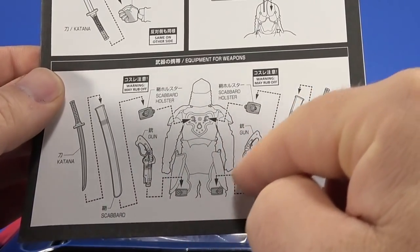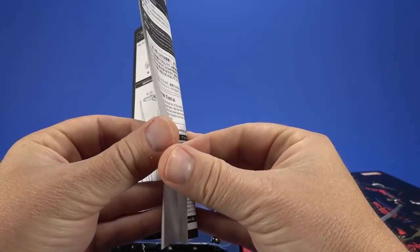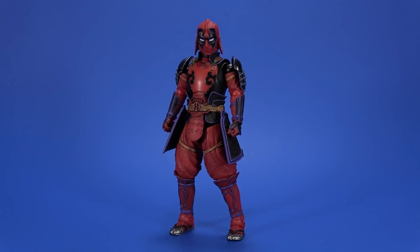Where does all this stuff go? Oh, okay, there's holsters. There's back scabbards. And then you have the figure itself sealed in its little bubble. And there we go, all out of the package.